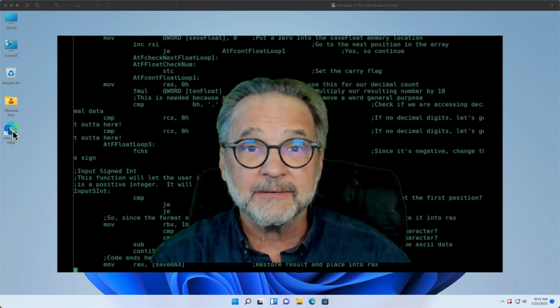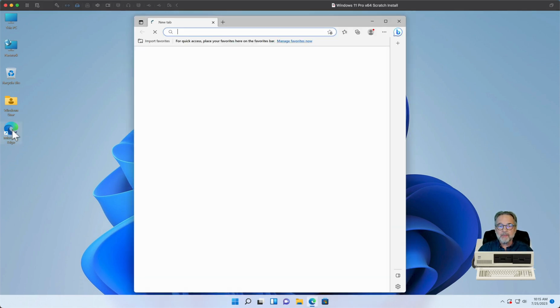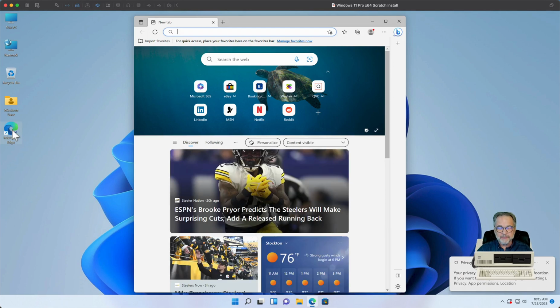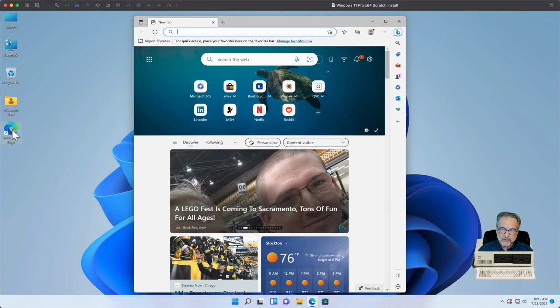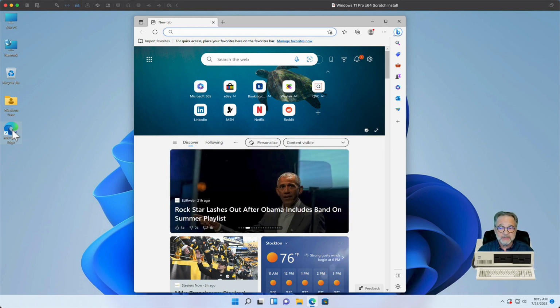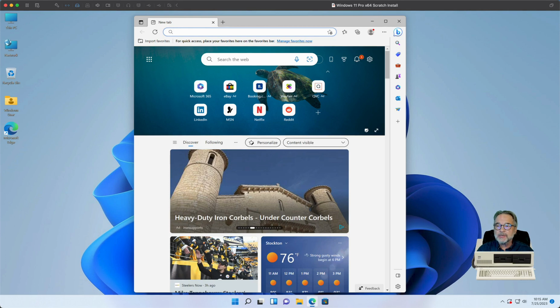Let's get started. Now, I'm going to open up my browser here. And one thing to remember is Visual Studio is completely different than Visual Studio Code. A lot of you really like Visual Studio Code. It's not really great for assembler language. In fact, the debugger is nearly non-existent. I mean, you can make it work, but it's just a lot of effort.